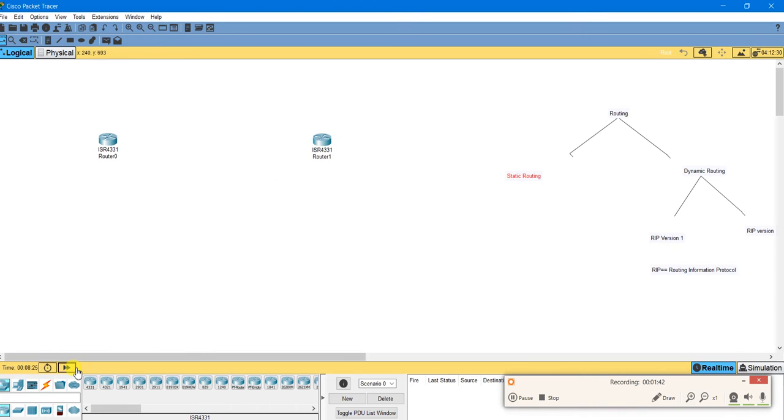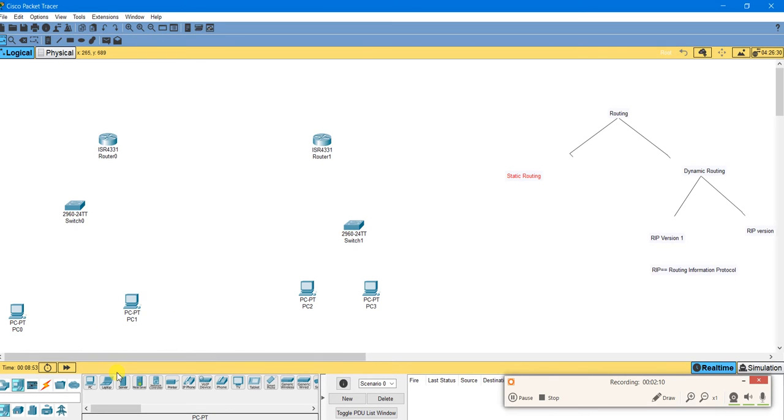Now we are going to take two switches, one switch here and one switch here. Now we have to take two PCs to make a network. So this is the first network, connected to this switch, and this is a second network, which is connected to the other switch.